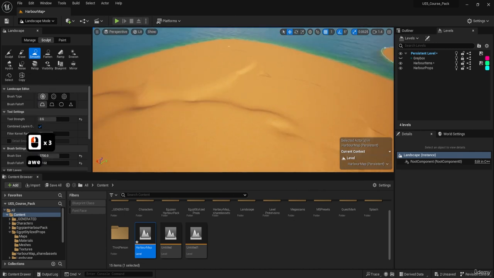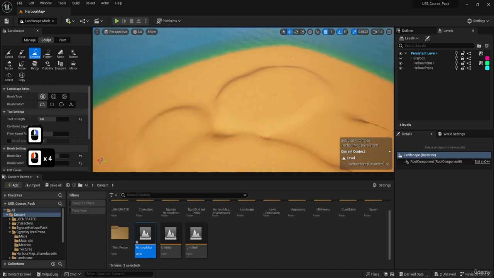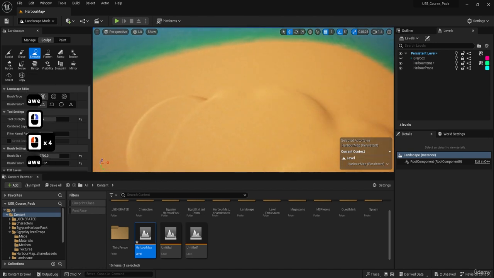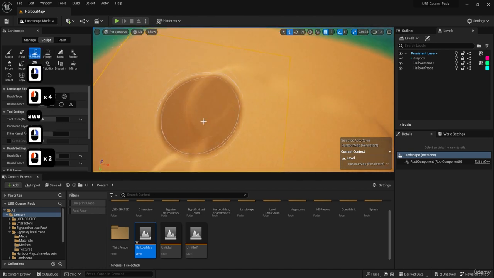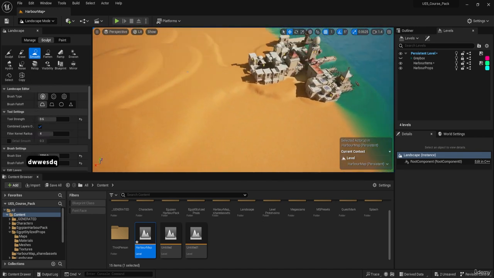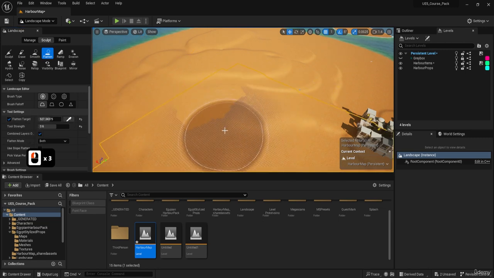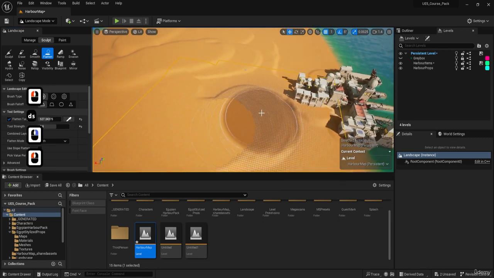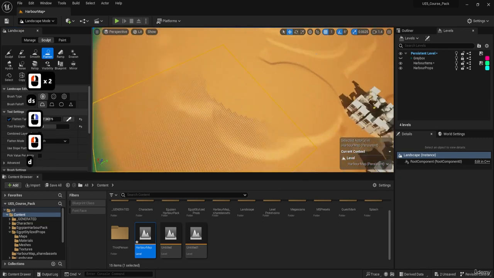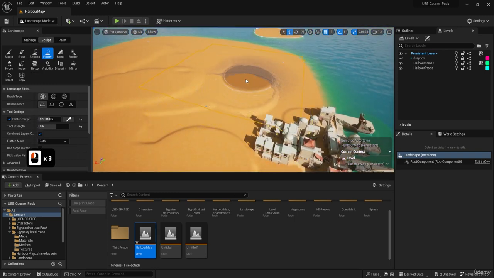The reason being is because in the next part, we're going to add some noise ourselves. So let's go ahead and just simply tap it over, just like that. All right, this looks quite okay. Although this area over here needs a bit of extra work, I'm going to go ahead and just grab it like so, and just build some dunes over like so. This area perhaps over here as well.